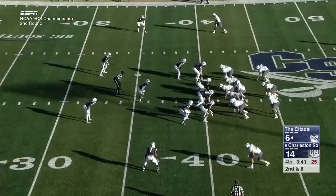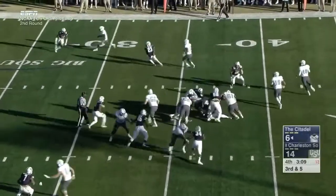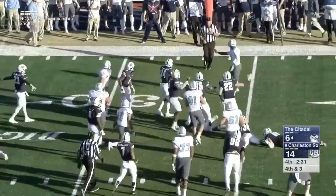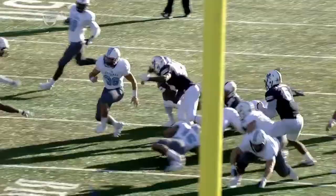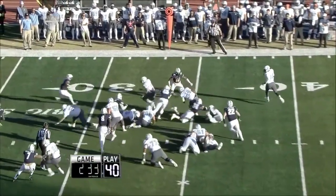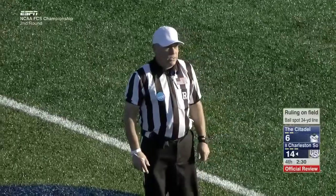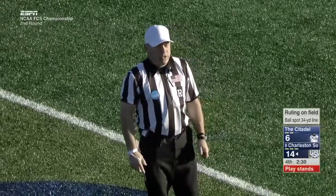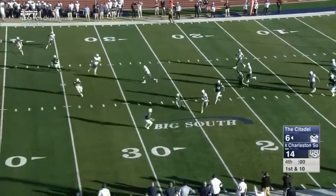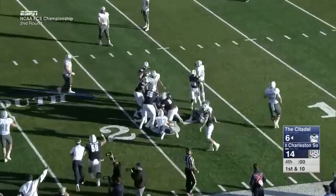Renew — Ramir Thomas replacing Curl, both backup safeties in: one because of injury, one because of disqualification. Need to get to the 33. Allen handoff Renew — Tyler Renew. Allen will keep it himself, coming down to the mark, using that timeout. Think that was a good spot. Bailey made the play — ruling on the field withstands. Charleston Southern football, first and ten at the 33 and a half yard line. Here's the old 3-5-3 defense. Here's lateral number one — Glover looking, lateral number two, it's on the ground. And the game is over — Charleston Southern wins.